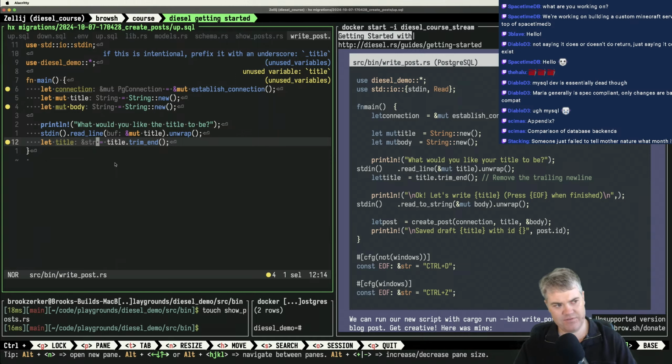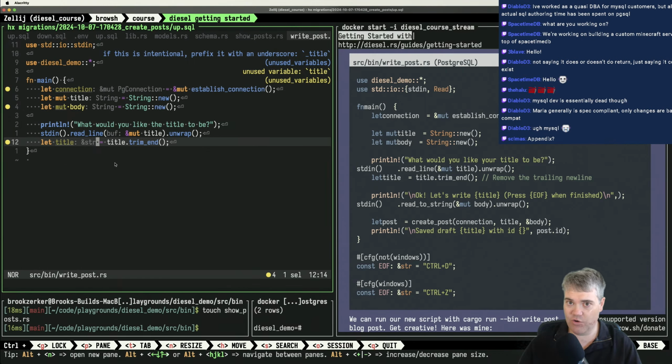I'm trying to remember, I don't think I've ever used it before. But that sounds pretty cool. We're currently in the early stages of creating a course for Diesel, which is an ORM for databases, and specifically we're following it for Postgres. Although I'm going to have a section on MySQL because that's still pretty popular, as much as everybody in chat would like to complain about it.